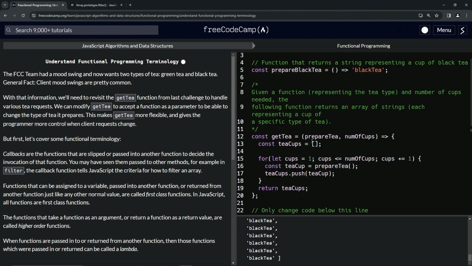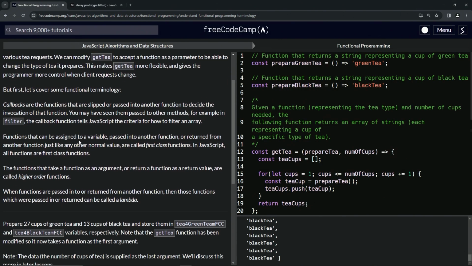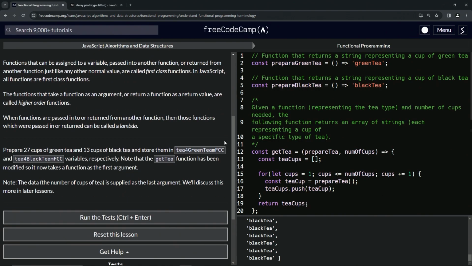But the thing about it, for me at least, is trying to wrap my head around what all this stuff is, especially first-class functions. I don't know if we want to look that up on W3Schools, or lambda or higher-order, but just the vocabulary and the concepts are what's getting me. Yeah, I don't know what's getting you, but whatever.